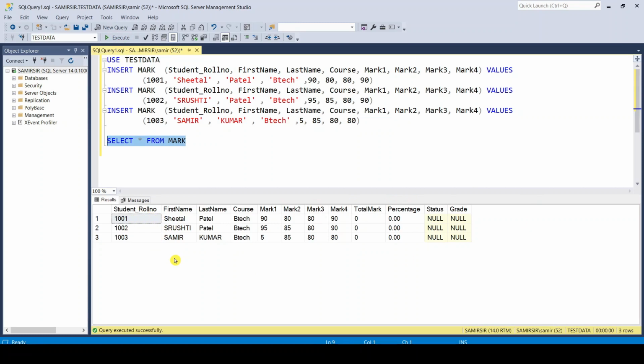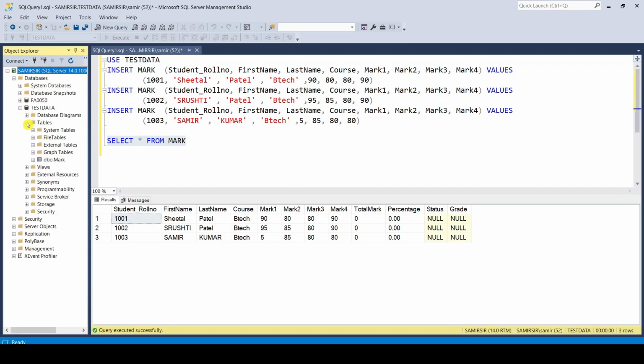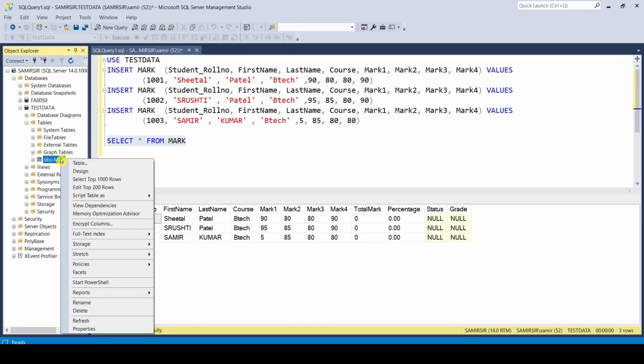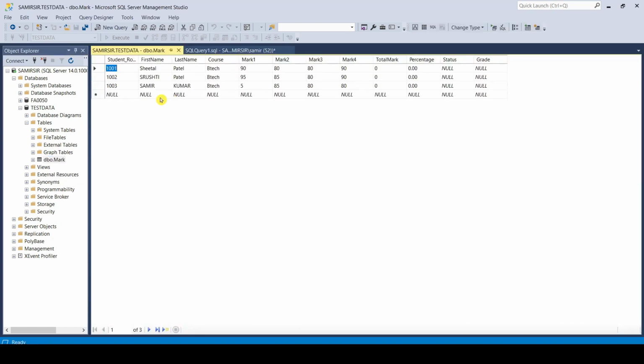There is another way also you can make a modification. You can select the database, select test data, select the table name, that will be the mark table, right click it and click on edit top 200 rows. Here you can make modifications like this.